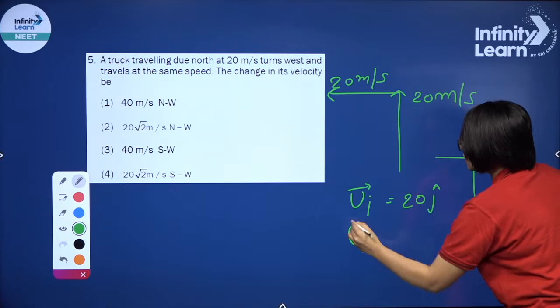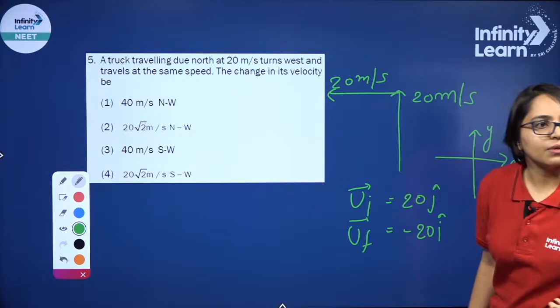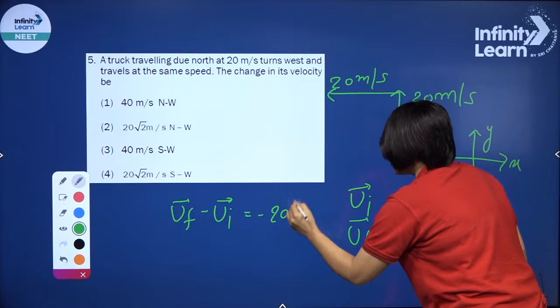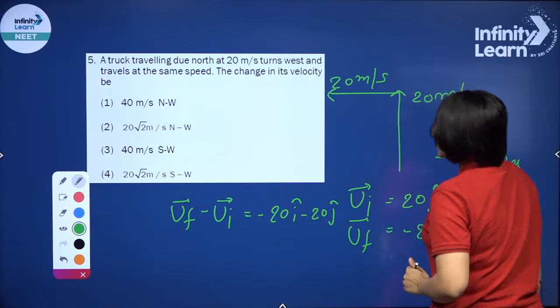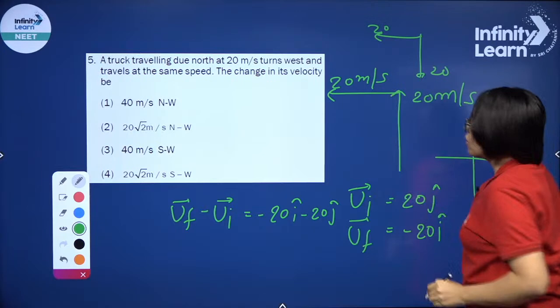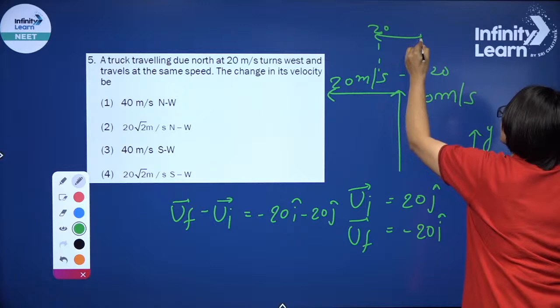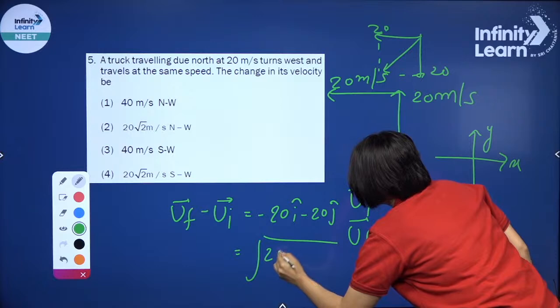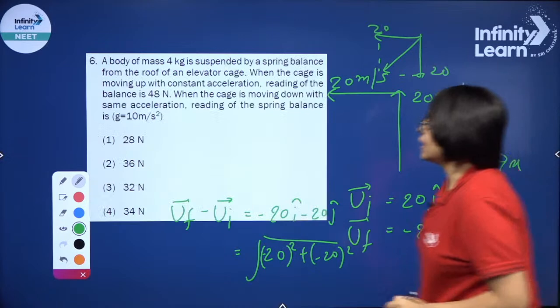So what is change in velocity, bachcho? Change in velocity क्या होगा? So it is v final minus v initial. ठीक है, v final minus v initial. So it is minus 20 i cap minus 20 j cap. Fine. So, आपका जो फाइनल चेंज इन वेलोसिटी है दैट इज दिस वन, 20 अलोंग नेगेटिव x एंड नेगेटिव y एक्सिस. तो इनका जो वेक्टर होगा रिजल्टेंट दैट विल बी लाइक दिस. ठीक है, दैट इज अलोंग साउथ वेस्ट डायरेक्शन एंड 20 और 20 दोनों का वेक्टर समेशन कितना आ जाएगा, अंडर रूट ऑफ माइनस 20 का स्क्वायर प्लस माइनस 20 का स्क्वायर, दैट इज 20√2. सो करेक्ट आंसर इज ऑप्शन 4, 20√2 अलोंग साउथ वेस्ट डायरेक्शन.